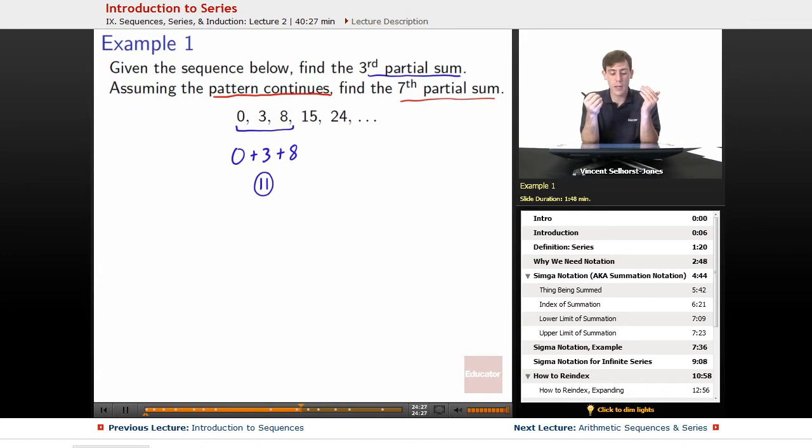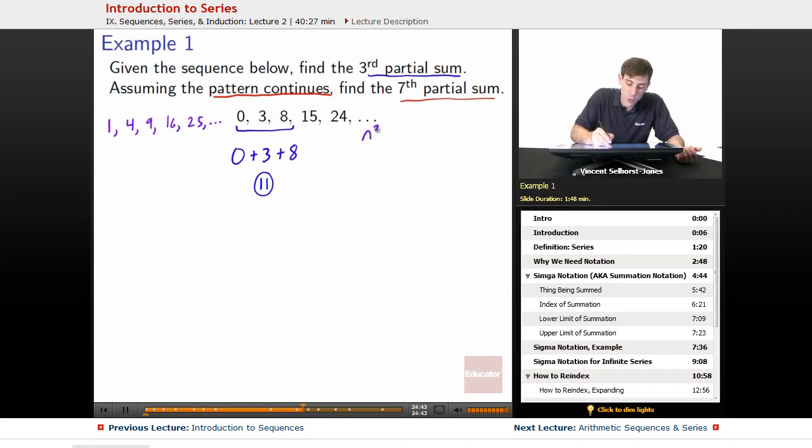But we look at this for a while and might realize, oh hey, this looks kind of like 1, 4, 9, 16, 25, right? 0, 3, 8, 15, 24, that's just minus 1 on each one of the terms. So we can think of this as being, in general, n squared minus 1. If that's the case, then we can figure out the next terms. If it's n squared minus 1, the next term is going to be 36 minus 1, because we're at 5 here. 5 squared minus 1 is 24. So the next will be 6 squared minus 1, which gets us 35. Next will be 7 squared minus 1, 49 minus 1, or 48.